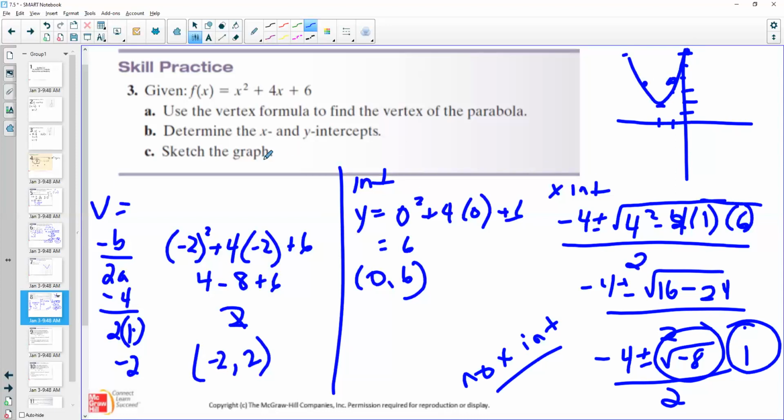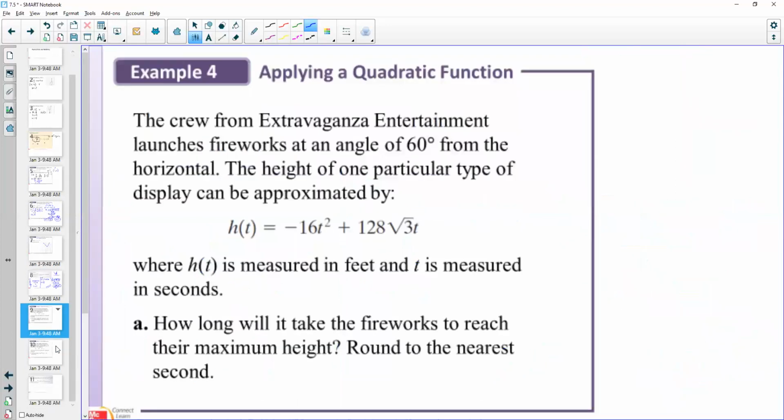Life is not so bad. This is how these work. Okay. It could be that the problem throws the midpoint in at you. Midpoint formula. You don't need to do that. Just do this like this. It will be easier in the long run. So now we have to use this to do stuff. And here's how it works.